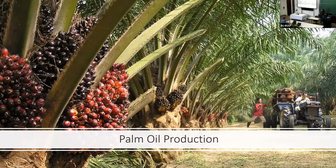So this is what our palm oil trees look like. They look very much like a standard palm that you would see, with what looks like these clusters of berries. These are our palm oil nuts. So these clusters are going to be harvested by our farmers over here. So you can see we've got them moving these clusters onto these trucks. The palm oil nut only has a certain amount of time before it needs to be refined.